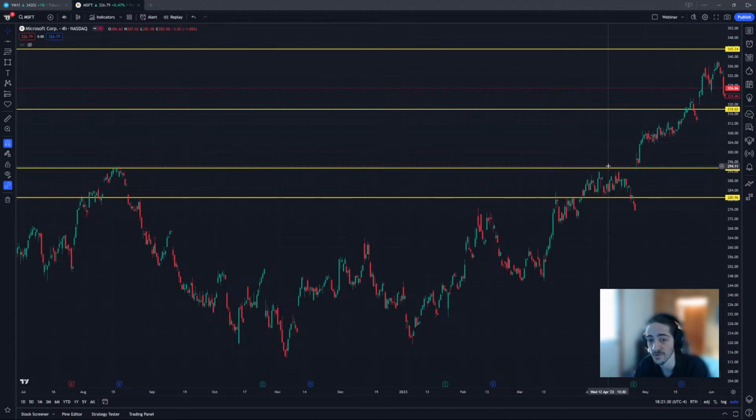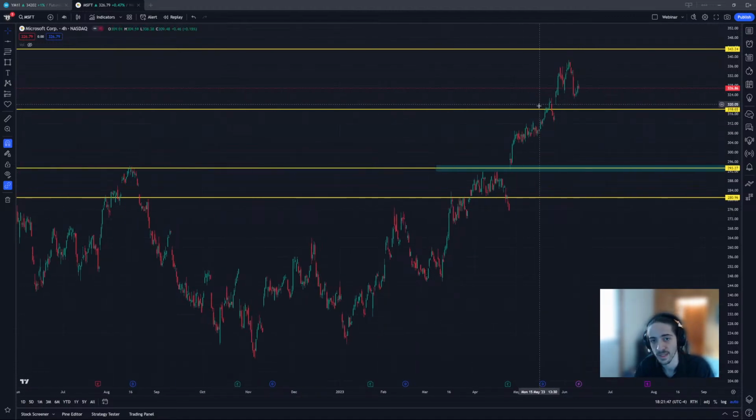If you want to, grab the rectangle tool, and if that would help you to maybe make it about $1 width and do something like that, you could do that. Make it easier for you just to see, okay, this is the area of interest, this is the area of support or resistance. And that's a really great way. See again over here, consolidated, we broke it, we came back.